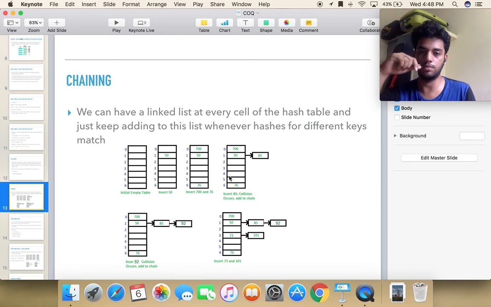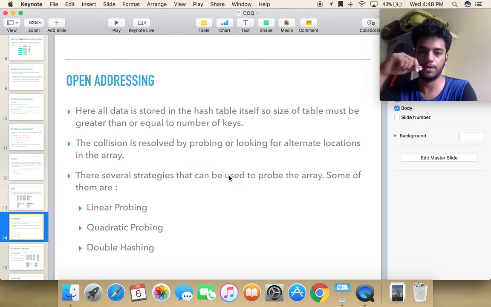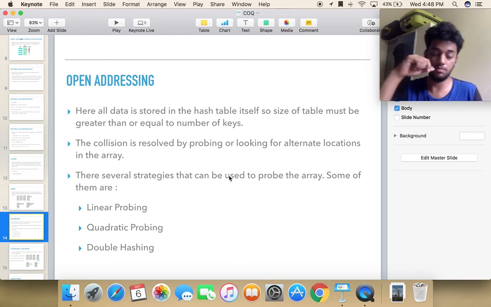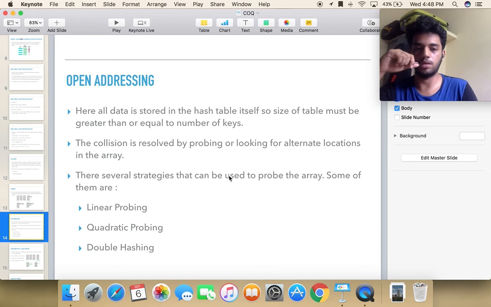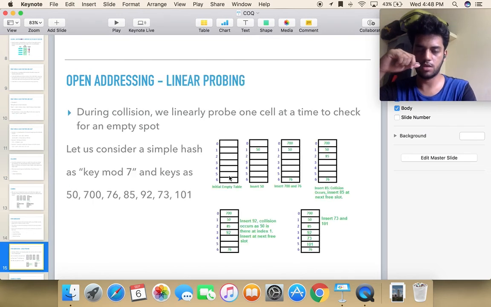You just can't randomly go and place it wherever you like. There are infinitely many ways of probing a hash table. To get the sense and the idea of probing, we'll look at three most commonly used ones: linear, quadratic, and double hashing.